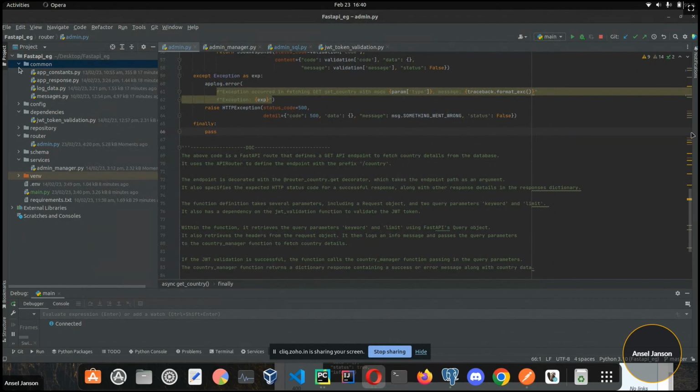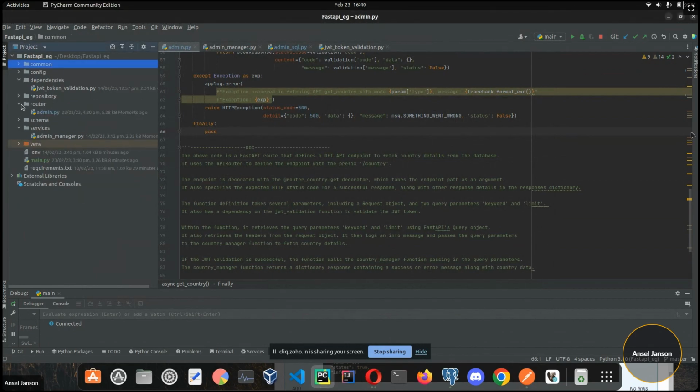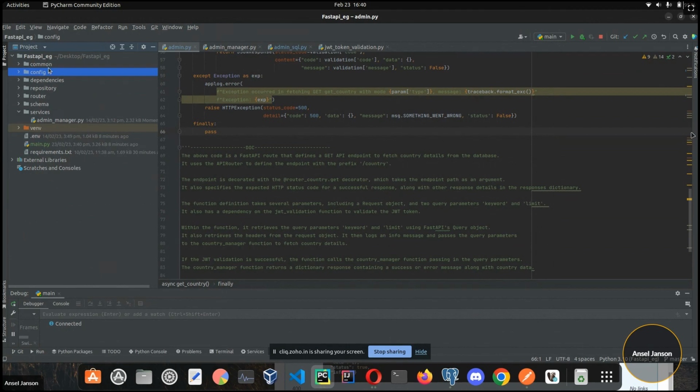When we talk about microservice, this will be one specific module. One specific module in the sense, in this module, you will only be handling the country details. These things are common, right? The common config, the dependencies, the schema, services can be used again and again. The router can change, whether it is a country, a state, or you are trying to fetch the address.